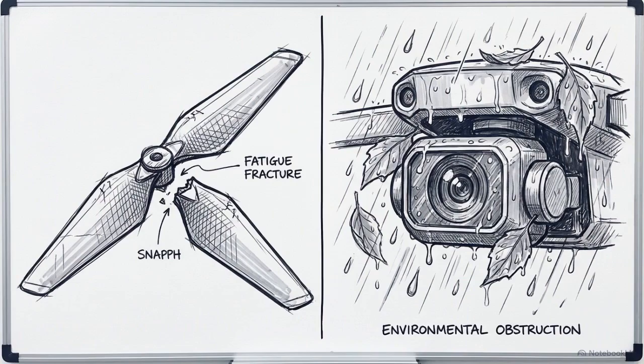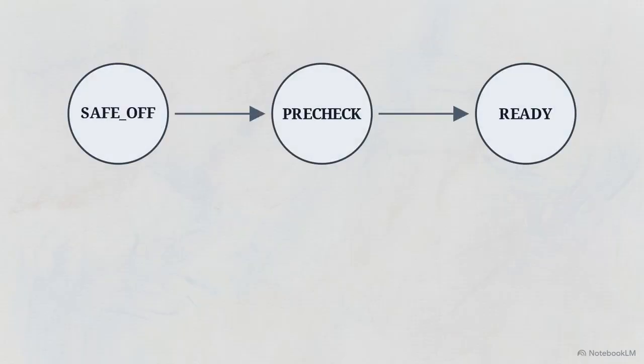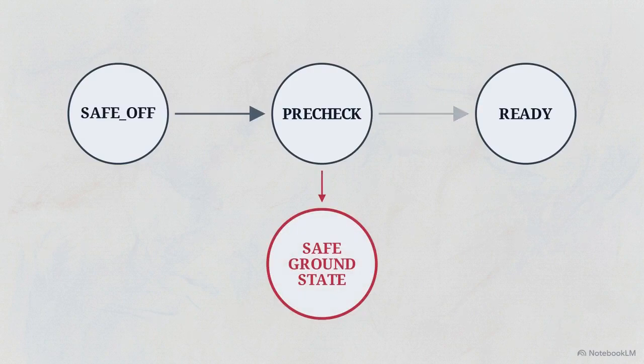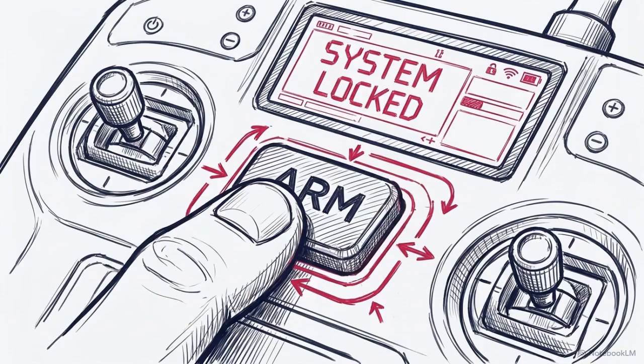Hardware faults and environmental failures are inevitable in aviation. The Phase 0 architecture must account for these threats to maintain safety. Scenario S5 simulates a pre-flight failure, such as a missing GPS lock or a low battery. If a pre-flight check fails, the FSM diverts the logic into a separate safe ground state and blocks the transition to ready. These ground logic parameters physically prevent the system from arming. Because the required transition states are unreachable, the drone cannot move toward takeoff. This is architectural prevention. The system maintains safety by structurally forbidding dangerous states from ever initializing.